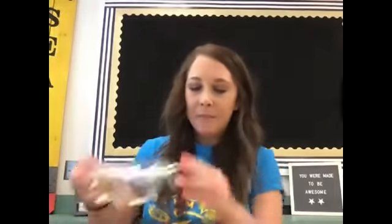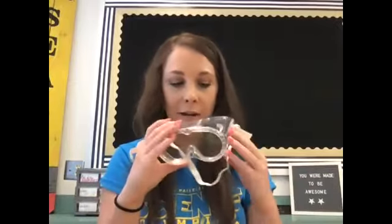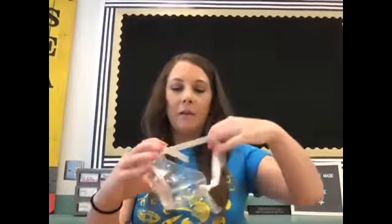So I'm gonna show you one science tool that scientists use to be safe, and they look like this. Does anybody remember what these are called? We talked about these in kindergarten. You even got to wear them in kindergarten. If you said goggles or safety goggles, you are correct. These are called safety goggles, and scientists use these to protect their eyes and to keep things from getting into their eyes. So for today's experiment, I'm going to wear safety goggles because I am using some things for this demonstration that I do not want in my eyes.